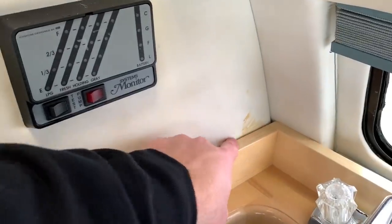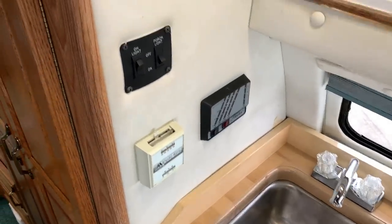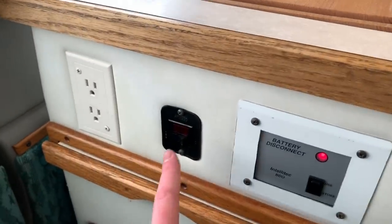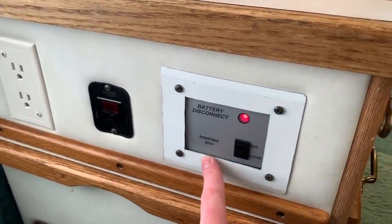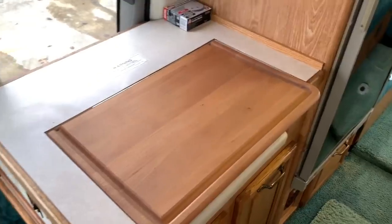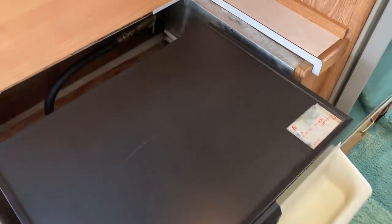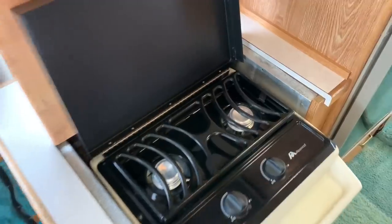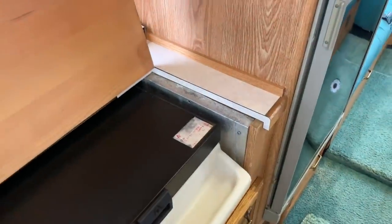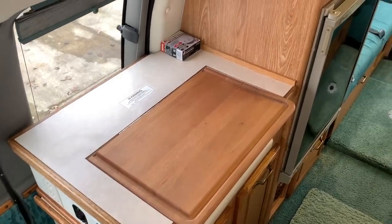There is a little bit of staining or glue there — I think somebody tried to caulk this seam — that did not come off. Spinning around here, we've got your on/off switch for your gas water heater, battery disconnect switch, and fire extinguisher down bottom. This here is your two-burner cooktop. It has a cutting board on top. You can flip this up to access that two-burner cooktop, then close it back up, slide it back in, and flip that down to give you some extra prep and counter space when you're getting ready to cook or cleaning up.